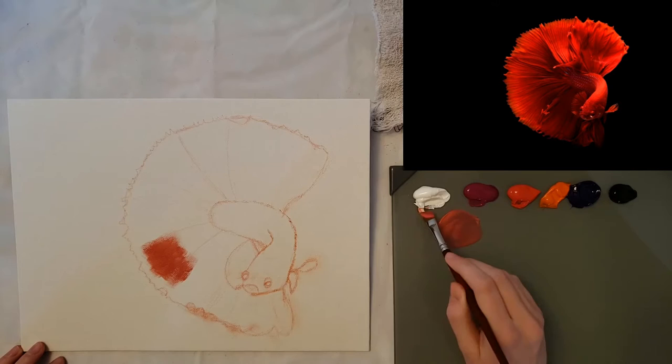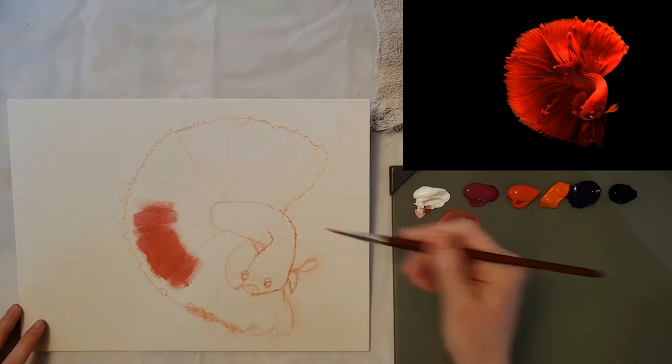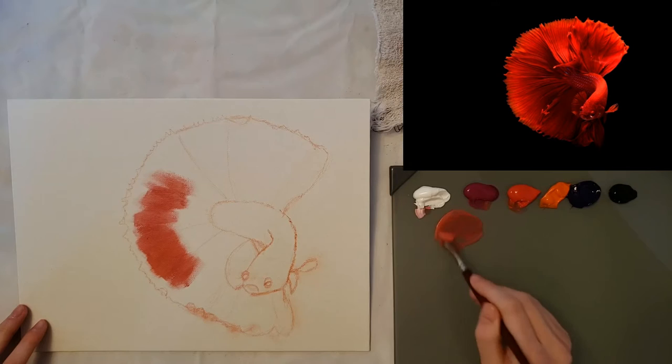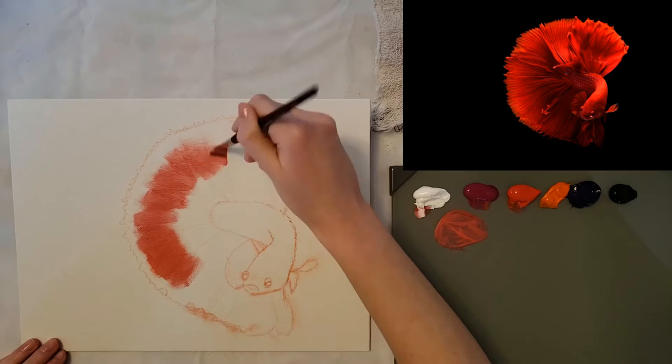I'm not doing the black first. You could do the black first, but you'd have to add a lot of white to pretty much all your colors, because you're going to have to cover up that black, and the colors we're using are not all opaque. There's a lot of transparent colors in here. So you would need to add a lot of white, maybe even once or twice, and then go back with your bolder colors. And this color is not really the color I think we're going to end up with, but I need to do my first coat.